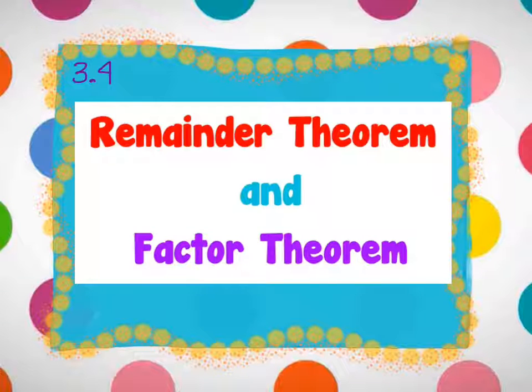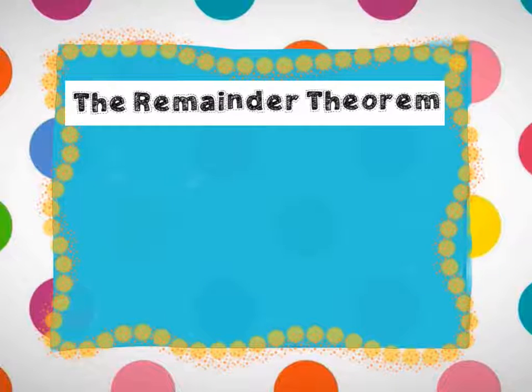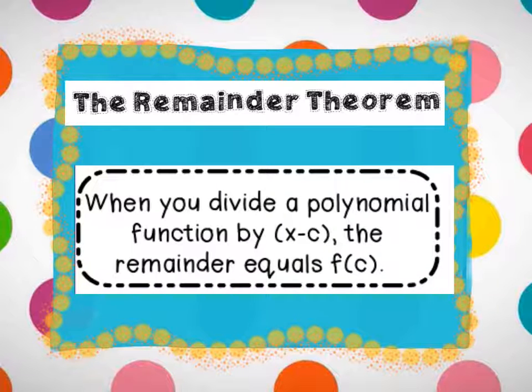All right, in this video we're going to take a look at the remainder theorem, not the factor theorem, we'll put that on hold, but the remainder theorem. And by definition, the remainder theorem is defined by when you divide a polynomial function by x minus c, the remainder equals f of c.